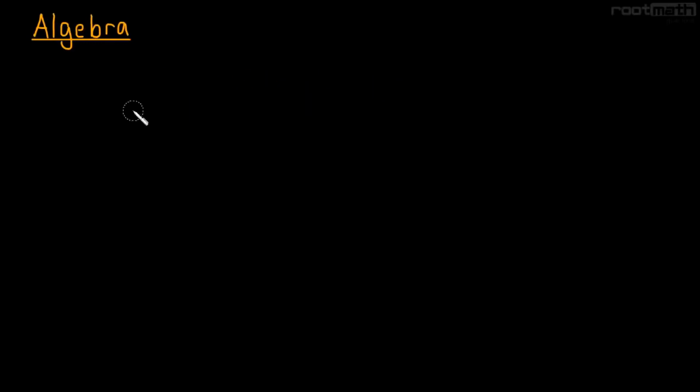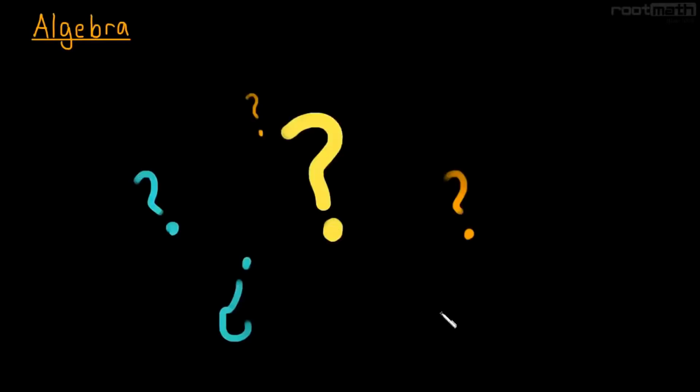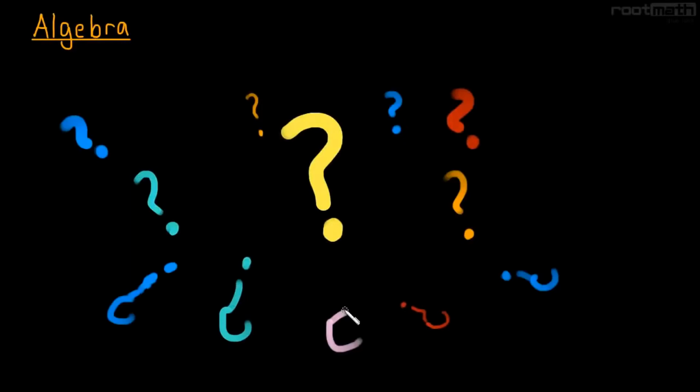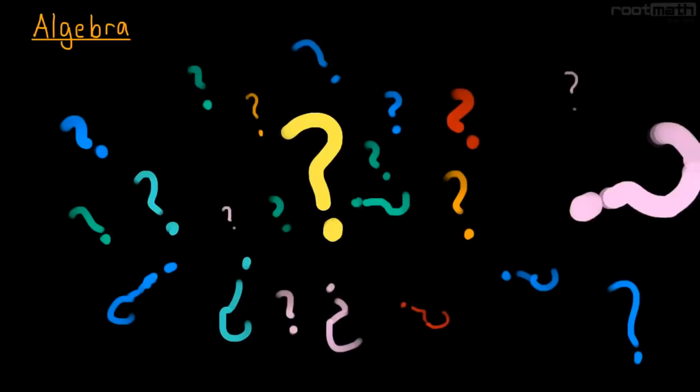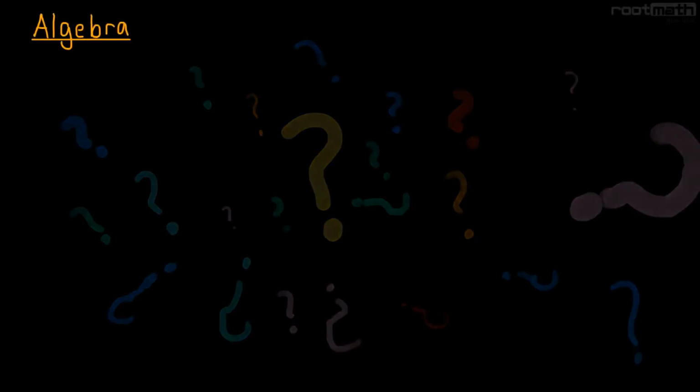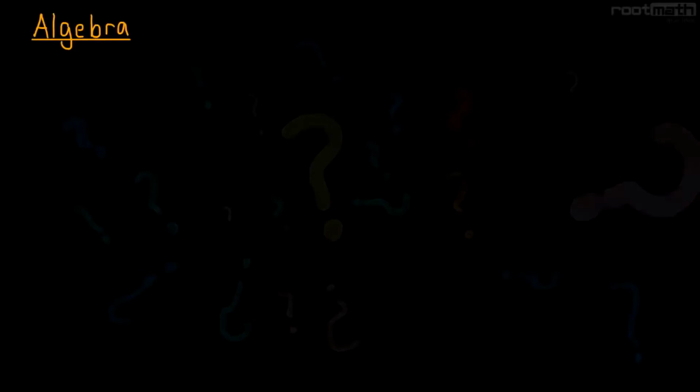I prefer to think of algebra, like all math, as the mystery of the unknown. And what do I mean by that? Well, before you get to algebra, you do things like adding numbers, subtracting numbers, multiplying, dividing numbers, and there's really no mystery there. You're just kind of doing arithmetic.